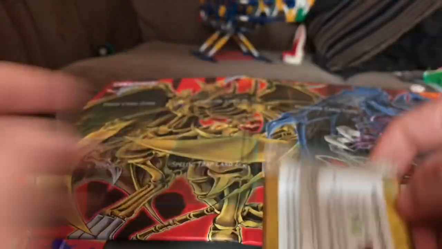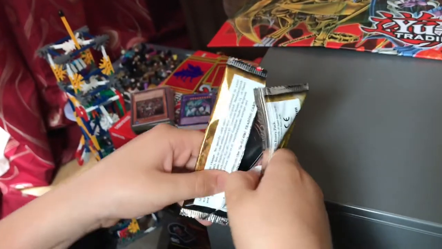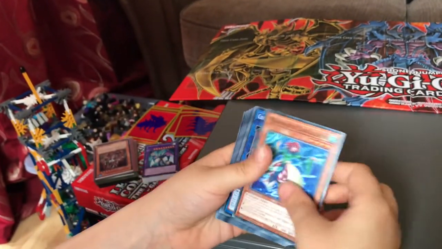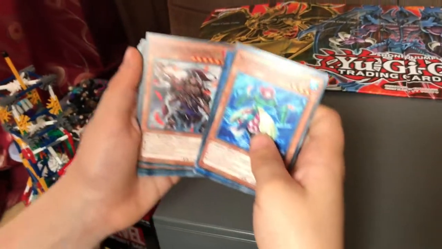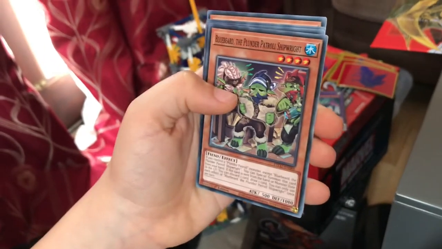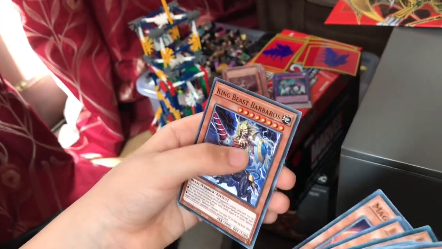There you go. You want to open that card up back? Let's see what's inside. Marincess Balisima. Codebreaker Virus Swordsman. Gooky the Power Load Ogre, Ancient Warriors Fearsome Chang Yuan, Gerinda Boss of Storms, Bluebeard the Plunder Patrol Shipwright, Deep Sea Minstrel, Magical Hound, and King Beast Barbaros. Again.